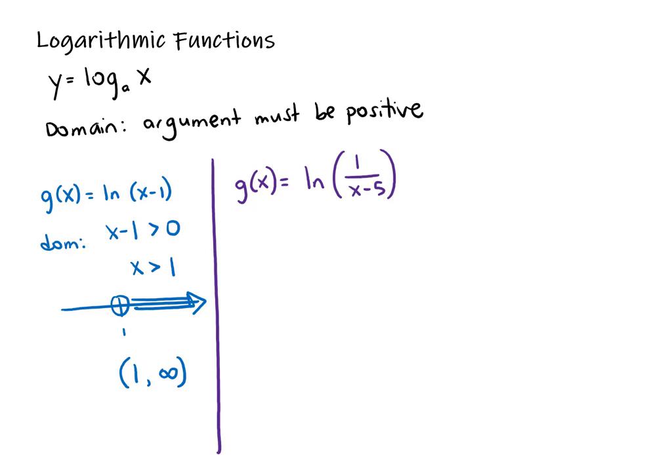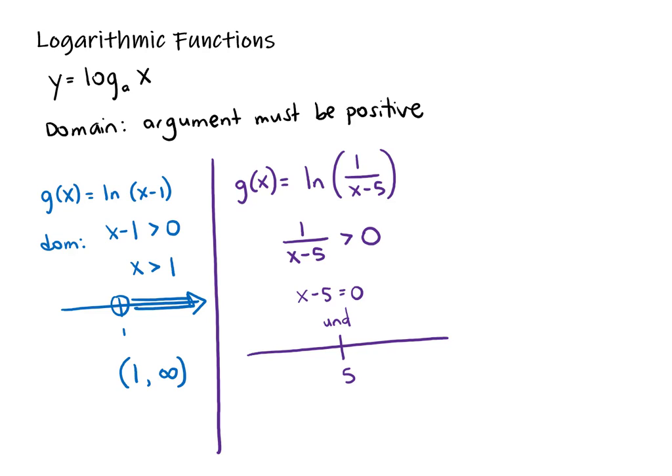For this next question, my argument is 1 over x minus 5. So I'm going to take that argument and say it has to be greater than 0. Now, this is a rational function, so I want to take the zeros of the numerator, which there aren't any, and I want to take the zeros of the denominator, and I'm going to draw a number line. And at 5, it's undefined, and I only have 5 to break up my two regions.